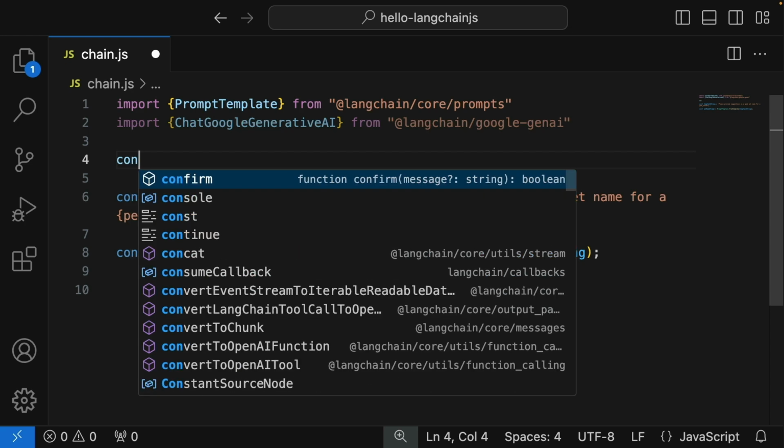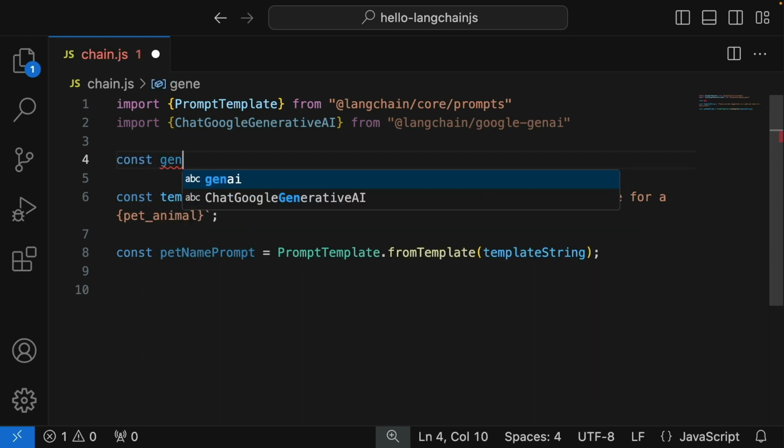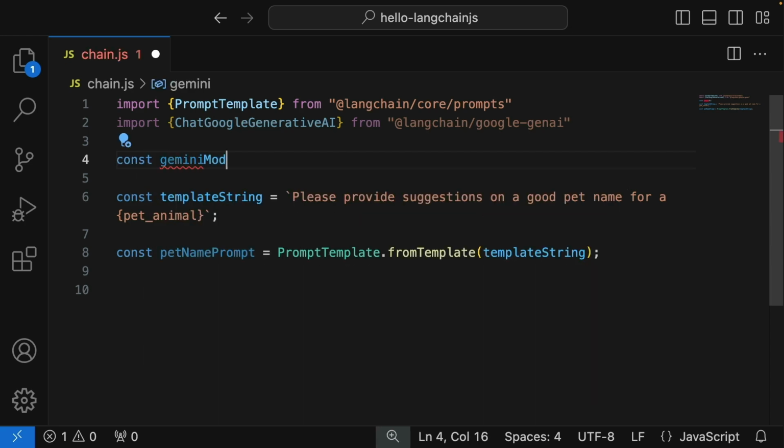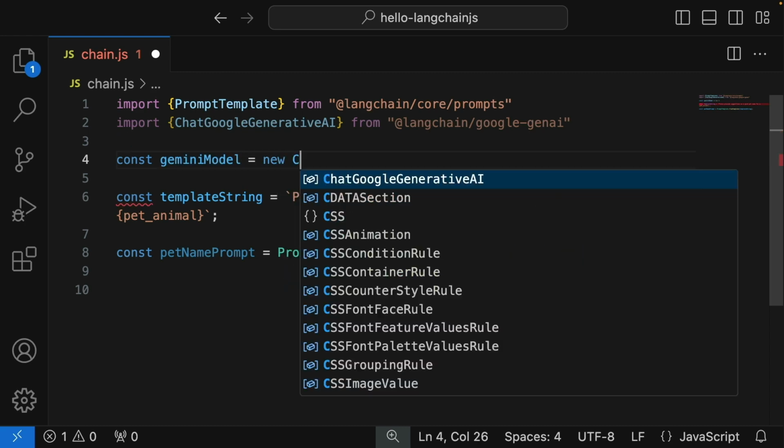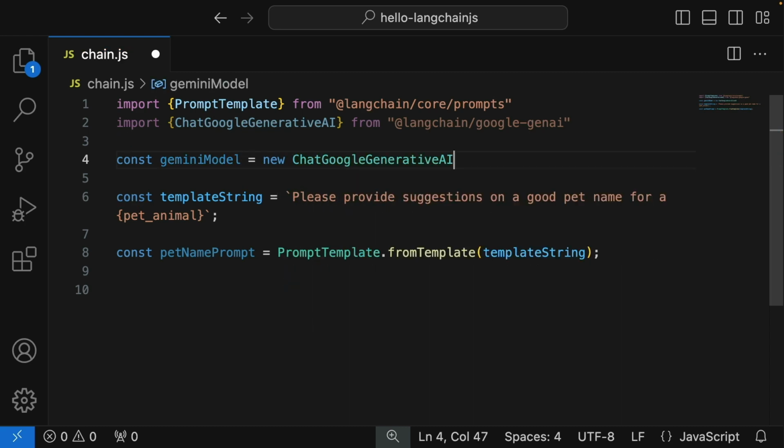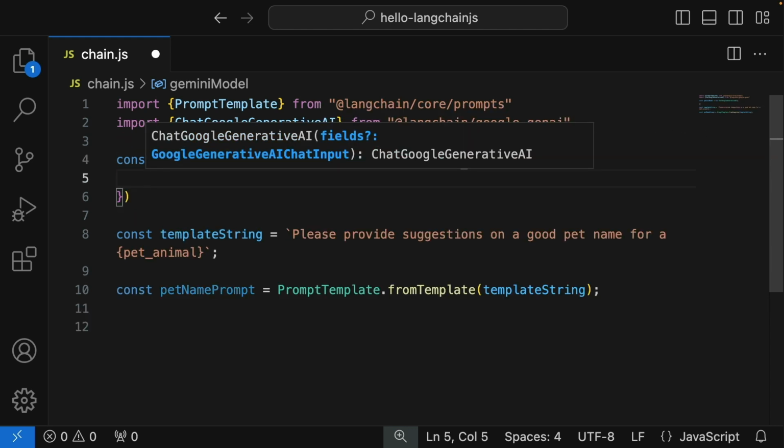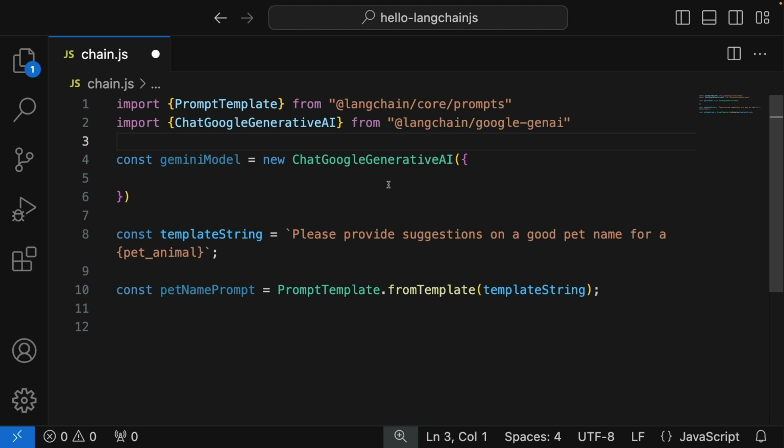I'm going to create a new variable and call it geminiModel. Set that equal to a new instance of ChatGoogleGenerativeAI. And we're going to be passing it a configuration object, and the only thing we'll be setting for now is the model, the name of the model we want to use.